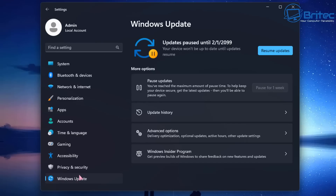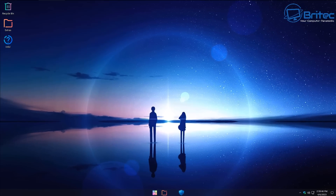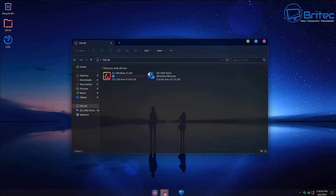There are a couple of things still enabled, like notifications, but you can easily toggle those off. Coming down to Windows Updates, updates have been paused until the 2nd of January 2099. You can resume them if you want, but the reason they've been turned off is likely to prevent changes to the operating system. The problem is you won't receive any security updates, and feature updates would change how the OS looks given the icon and theme customizations.